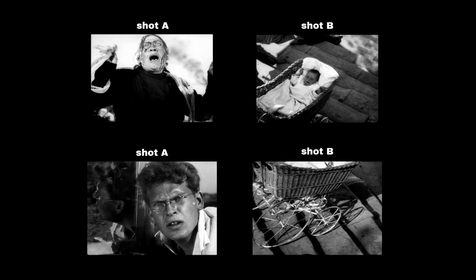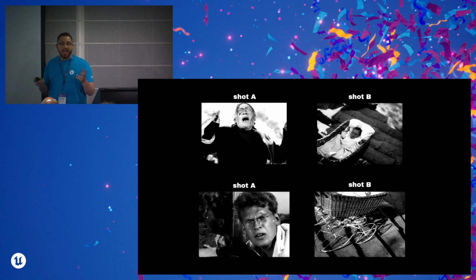So now we have shot A, and we see this woman that has a very worried face, and we see the baby, and we understand that she's worried because of the baby. And the same happens with the guy. He's worried because of the baby, and we understand that now. But at the time, that was a film grammar that was being invented. And over 100 years had to pass for us to kind of understand this.